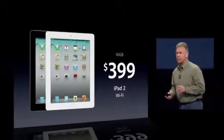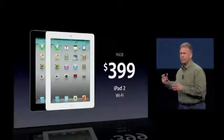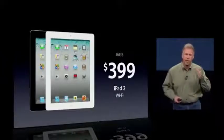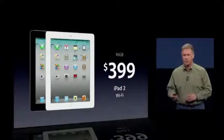This is really huge. So many more people can afford to get into this brand new groundbreaking technology on this amazing device. So many more schools can afford to move faster to new iPad technology into the classroom. This is a really big deal.